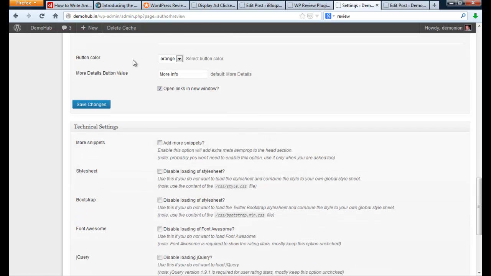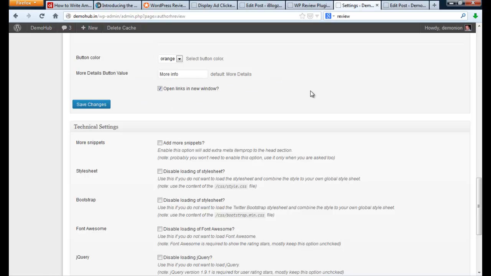Alright, you can change the button color, and you can also define the more details button. You can say more info, more information, or put up a call to action button like become an affiliate now, visit, or whatever.